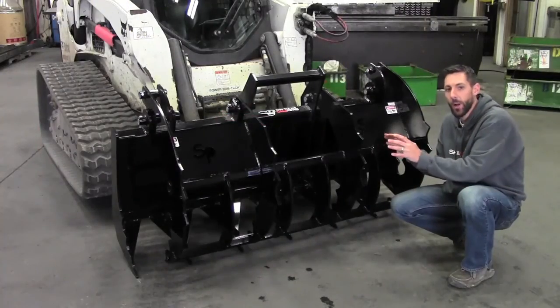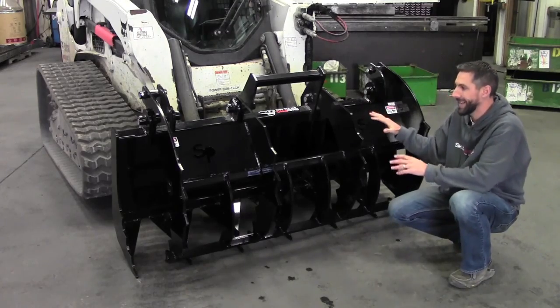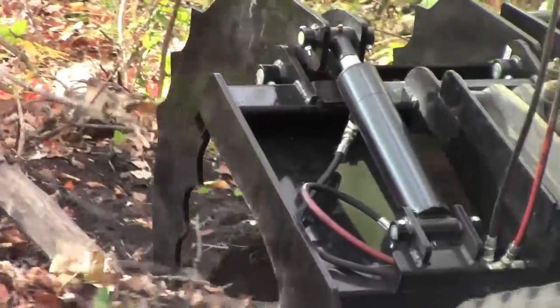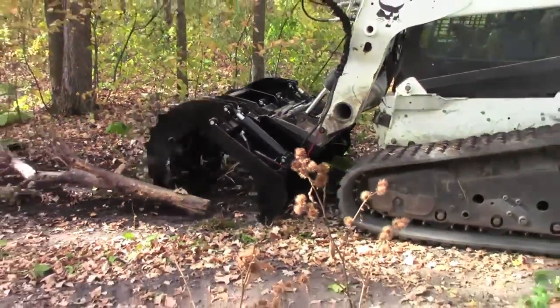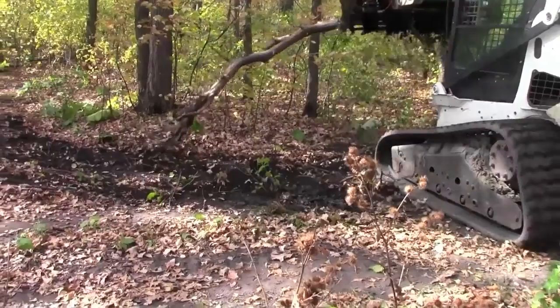Here you can see the front of the grapple in the closed position. We've got the plate steel here. Again, that protects both sides when that grapple is open, keeps brush, trunks, trees, debris from going through, getting towards the hoses or the cylinder or the skid loader for that matter.